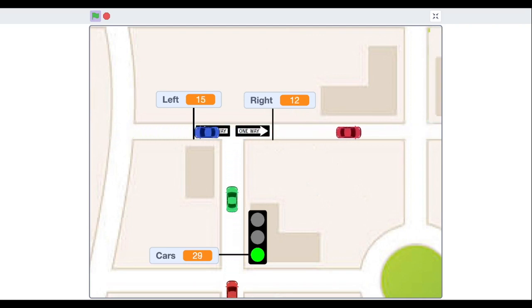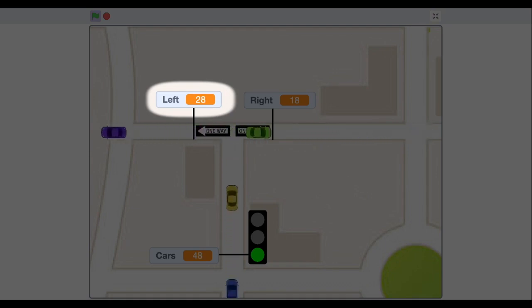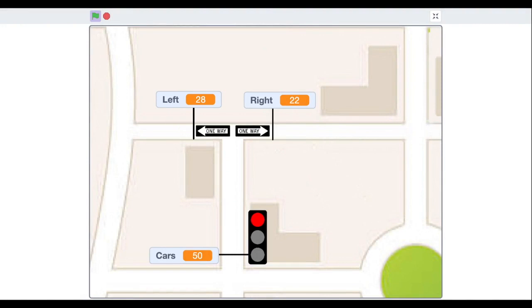Well, we could count the number of cars that go to the right and then set that as a variable, I guess R, and say R equals however many cars went to the right. And we could do the same for the number of cars that go to the left, right? Let's use the variable L. So 50 cars come in, some quantity goes off to the right. We're tracking that with the variable R. Some quantity goes to the left. We're tracking that with the variable L. And what can we do with these variables and this number 50? Well, we can definitely say that whatever R is, L is 50 minus R, and vice versa. Whatever L is, R is 50 minus L.